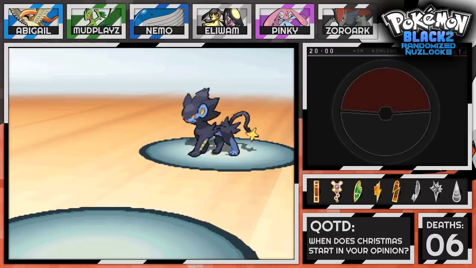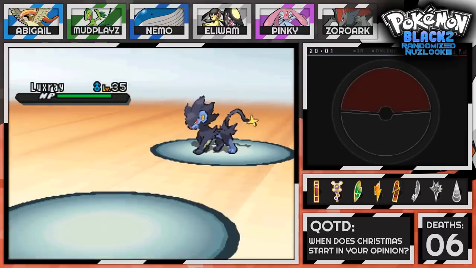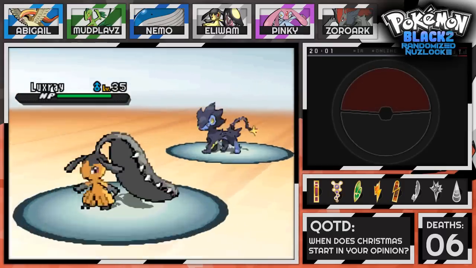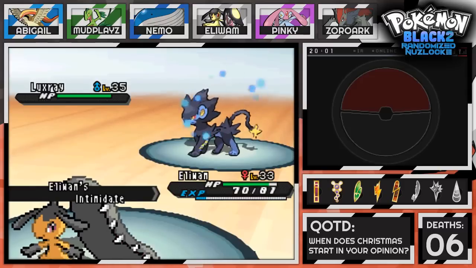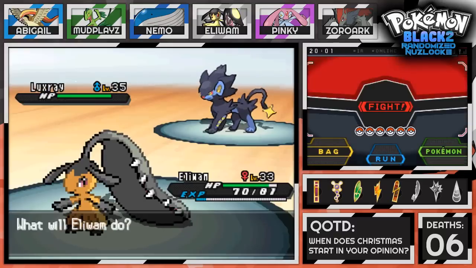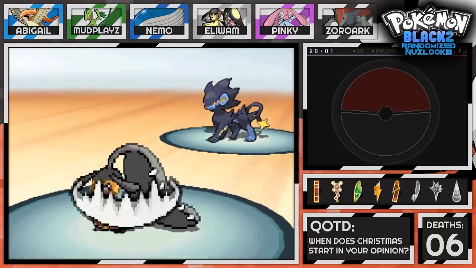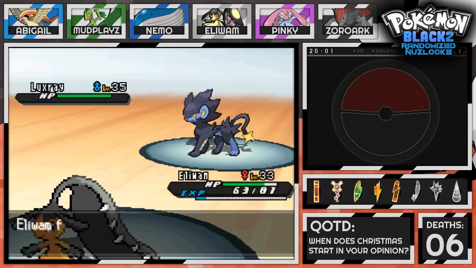It's going to be a... Ooh, a Luxray. That's not bad. That's powerful. That's powerful, guys. I guess we're fine standing here. The Intimidate is going to help us out. I don't think Luxray is going to have anything against us, so I'm just going to go for the Bite and get some damage off. It's faster. We resist the Bite, though, so that's going to do nothing at all.